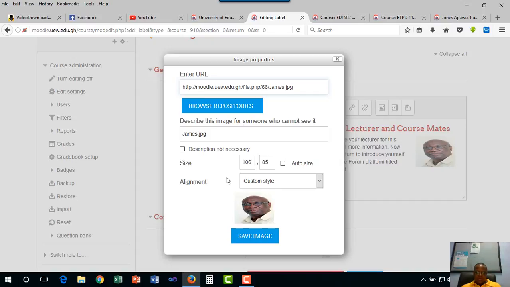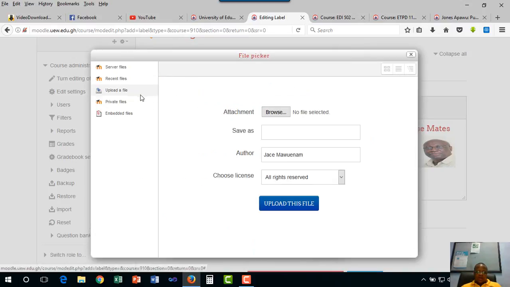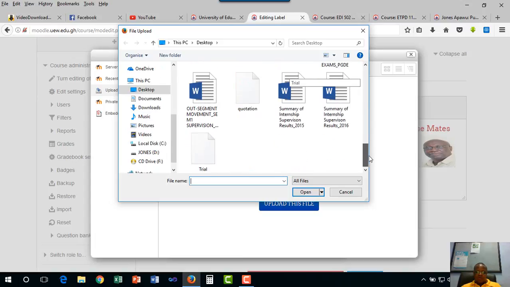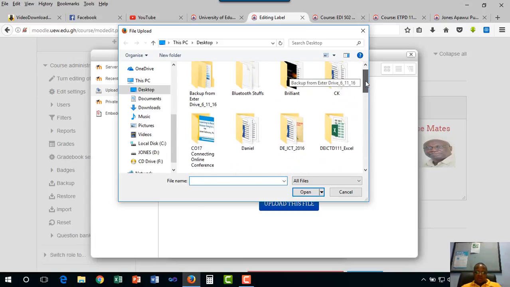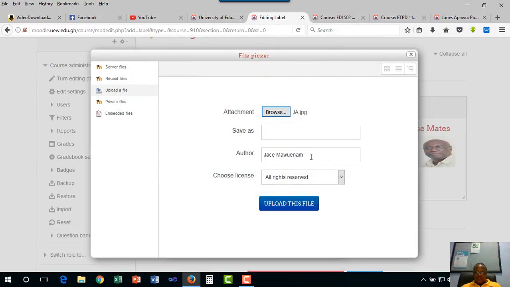If I want to change it, then I browse the repository, then I go to upload a file. It's not a browse. Now it is on the desktop. I have a picture on the desktop. Yeah, it is here. Then I click on upload this file.